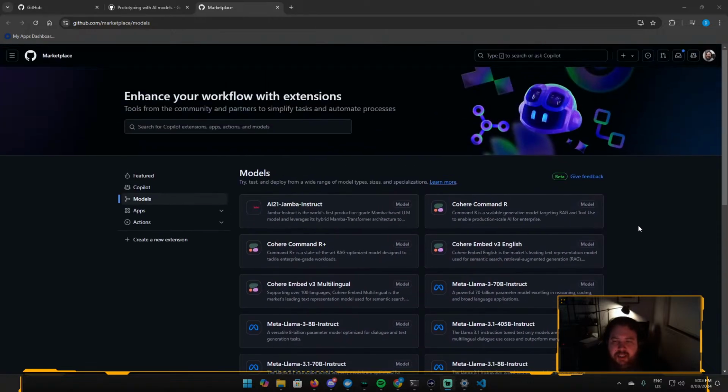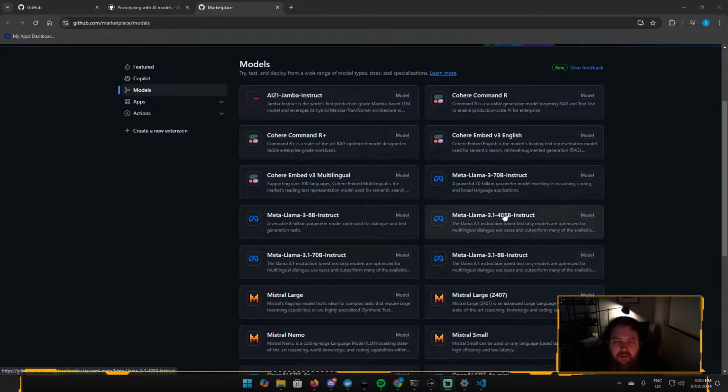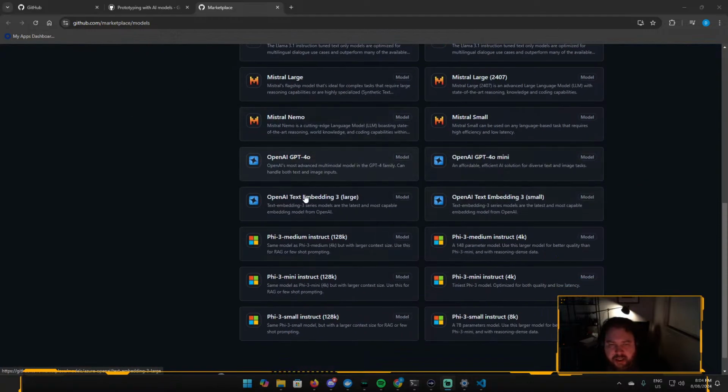The goal, from what I can see, is to help developers develop with language models in a way where it's not going to require you to spin up your own system to host the model. So you're going to be able to test with some of the larger models that you may not have the ability to deal with either locally or within your cloud environment. And also switch between models quickly, to say, oh, I want to test it with Mistral, but then I also want to test with Meta.